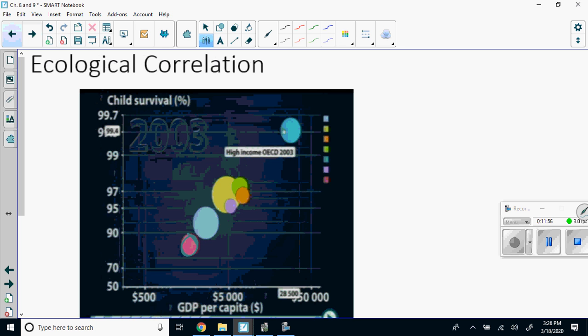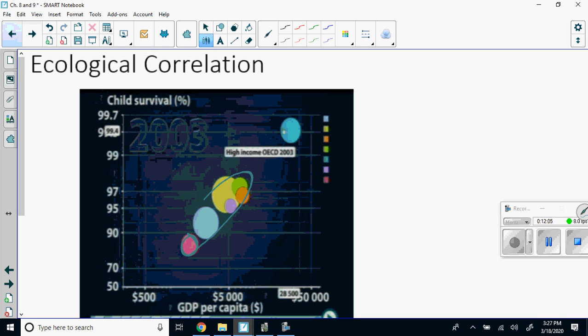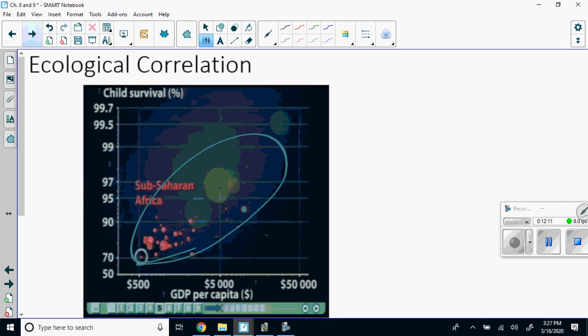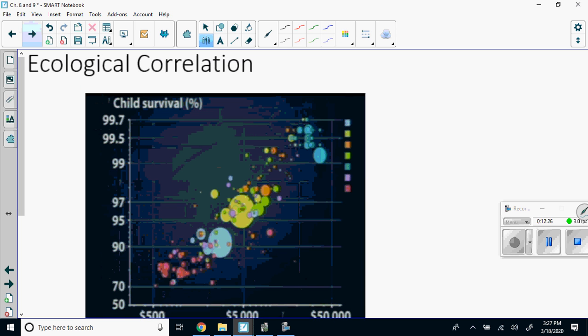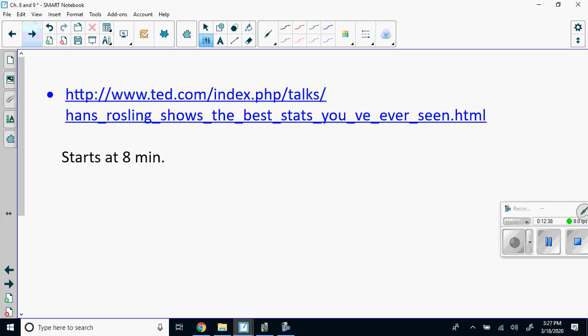This was the average. We can take it, and then we've got a huge variety. And that's going to create a lot bigger of a football shape than this one. That has a correlation of like 0.9. This has a correlation of like 0.6 or 0.7 there. So we want to look at those individuals to show that there's not as strong of a correlation between how rich the country is versus the child survival rate. There's other factors that go into it. And this blew all of the countries out. You can see there's still a pretty strong correlation, but it's not as strong as the average that we saw a couple slides ago. If you want to watch more about this, you can watch this video, start it at 8 minutes.